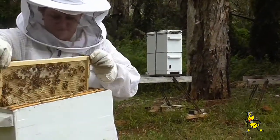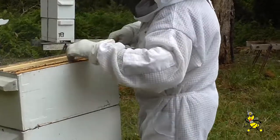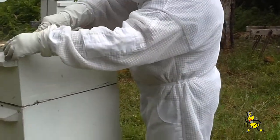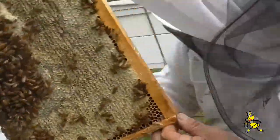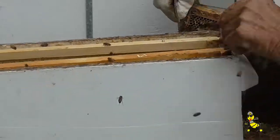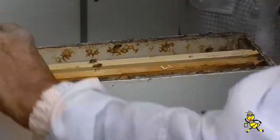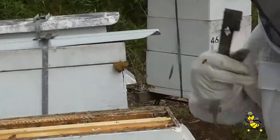There's two outside ones. Yep. Then every 7 days, we're taking. Oh no, it's not capped either. Okay, can you push that one in the middle? Yep. And I just need to get one sticky. Give him a bit of smoke. Okay.